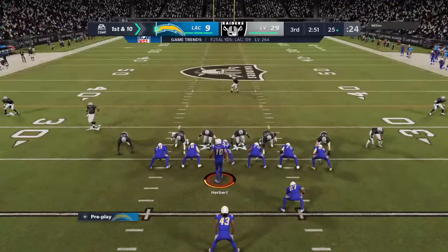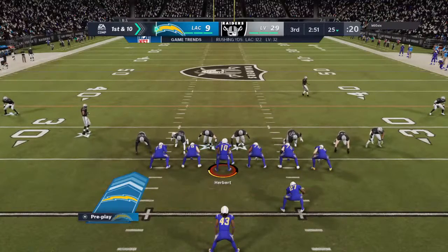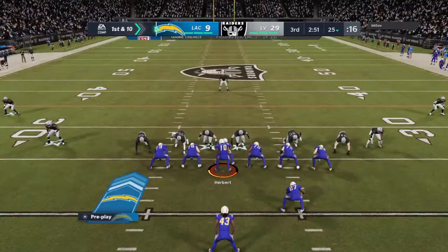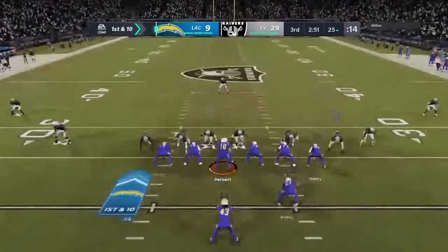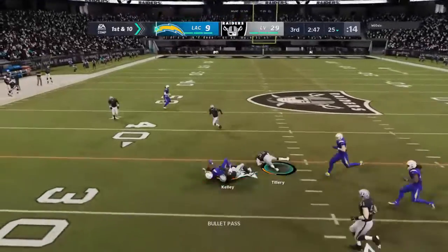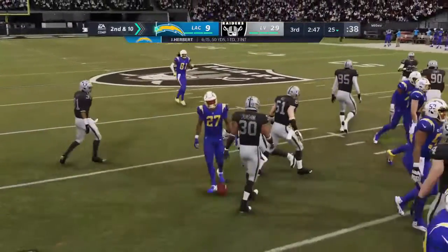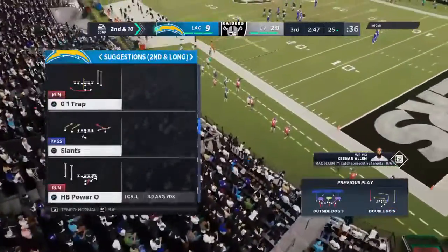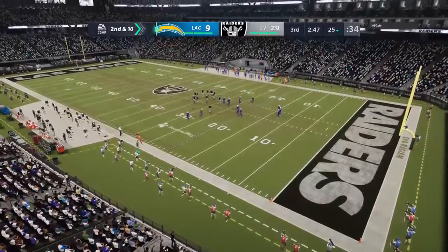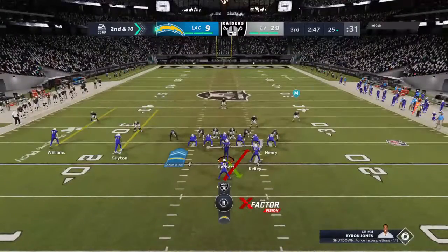The Charger drive about to get going. And now last drive so successful with the ground game, ending in a touchdown. Do you stick with that formula? That would be the number one thing you would think of, but so many guys now would look at it and say, we've got them set up so well for play action, now's the time to take a shot. Yeah. But there was a big-time coach in the state of Ohio who once said, if you put it in the air, three things can happen, and two of them are bad. He would have kept it on the ground.